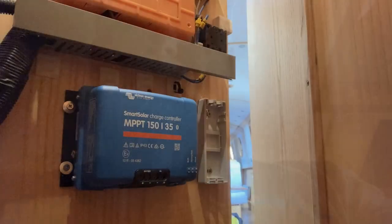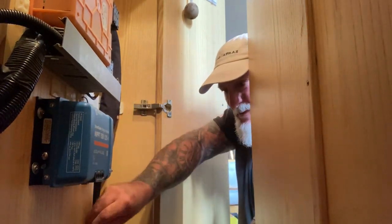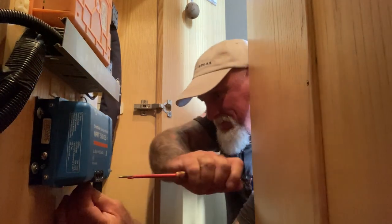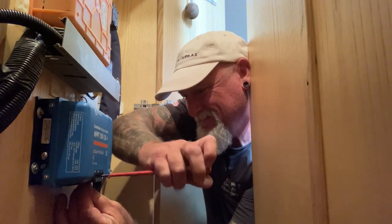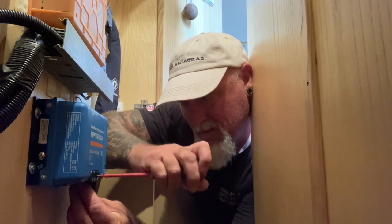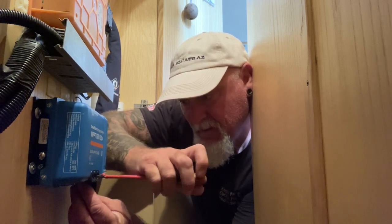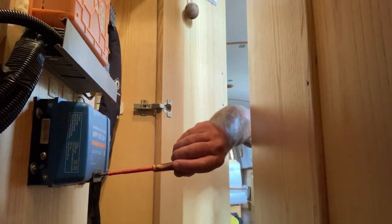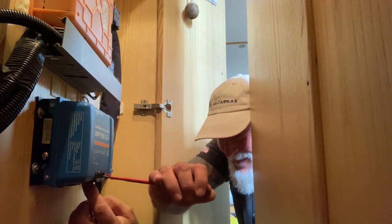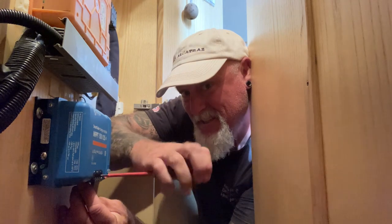Right, I need to go and get some cable. See how awkward it is even here. So I'm trying to make it as easy as I can. So the solar cable I'm using is 6 mil, proper solar cable. And strangely enough, what's going on here? That's the thing, you often end up wiring up things just by feel. I can't get a face in there to see that.